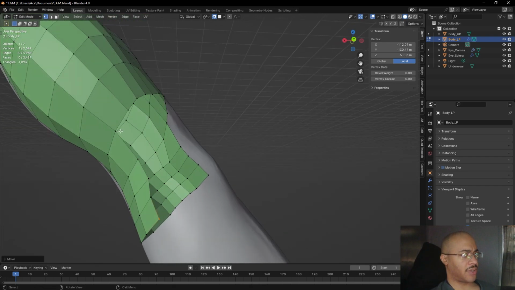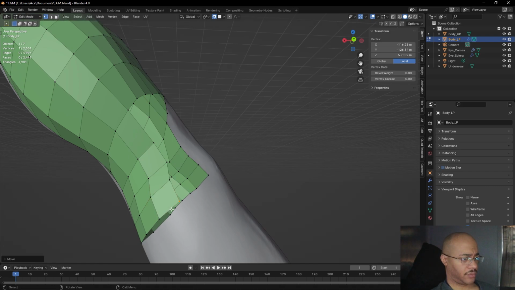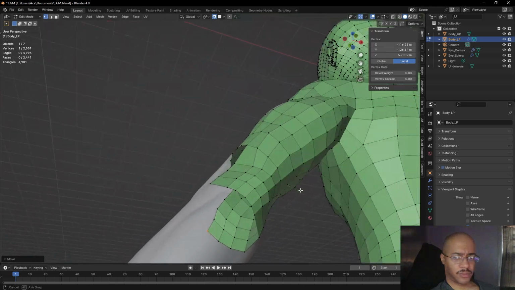And we're going to continue to get around the arm here.